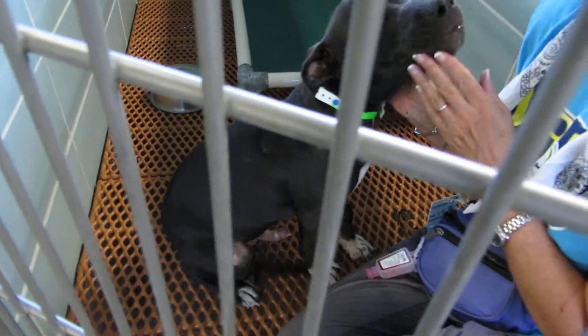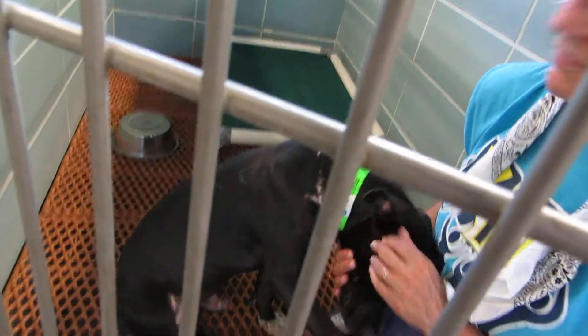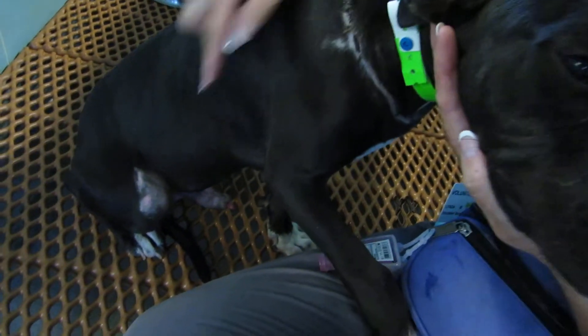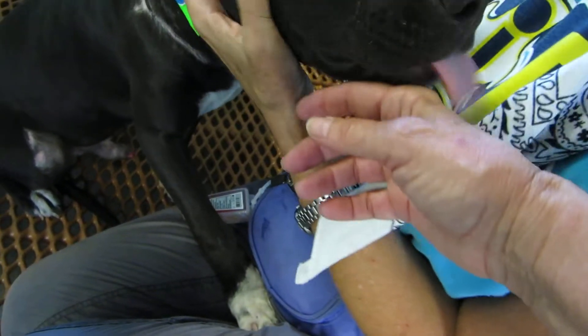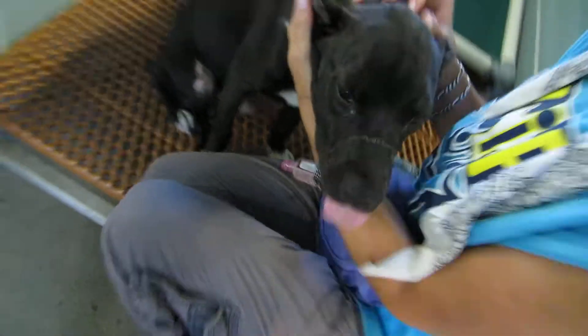The volunteer is working with Chuck. Chuck is a sweet boy who needs a forever home. He had a horrible life — he had a chain embedded in his neck, and it looks like somebody tried to keep his mouth shut also. He's a sweet boy. Somebody will adopt you. Thanks, Lynn. Oh, that's sad.